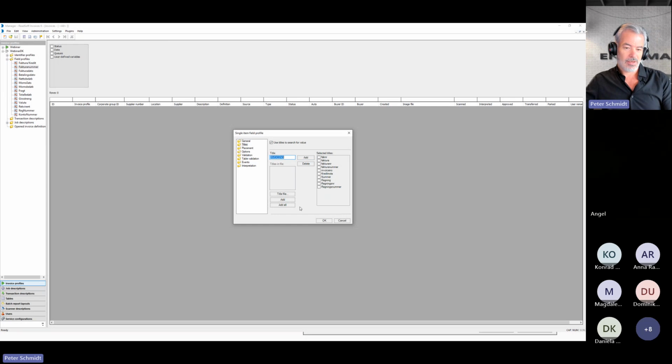If you have a file with a lot of different titles, it could be in German, Spanish, French, Italian, whatever, you can just point out where the title file is. It's basically just a text file where you have one word on each line for this type of field. And once you add the file, you will see all the different titles in this box here, and you can press add all, and they will be moved to all the search titles.